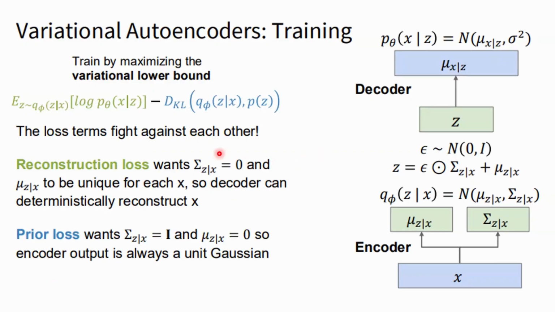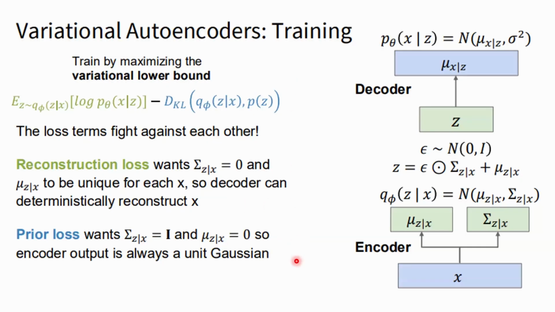The reason why we use these two loss terms is that for the reconstruction loss, as the name suggests, we want to make sure that the decoder can accurately reconstruct the input. And the prior loss is to encourage the latent distribution to be as close to a standard normal distribution as possible, which will make the sampling possible. Another thing to notice is that we're making a pretty big assumption that the distribution will be a unit Gaussian distribution.